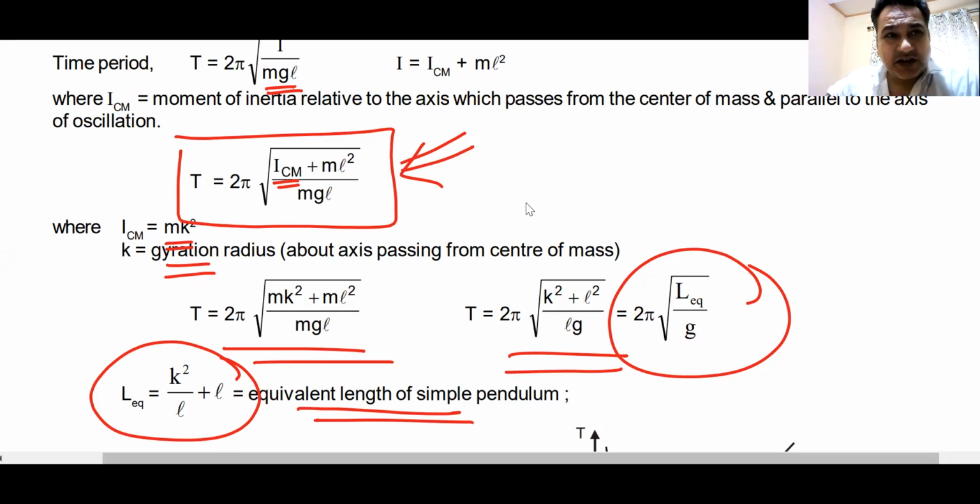So basically what we have done here is equated a compound pendulum, which is a pendulum of this nature, a rigid rod moving like this. It has to be hung vertically. Horizontally, it will not work, only vertically. You have equated this compound pendulum to a simple pendulum. If you convert it into a simple pendulum, what will be the length of that simple pendulum? That will be equal to K²/L + L.